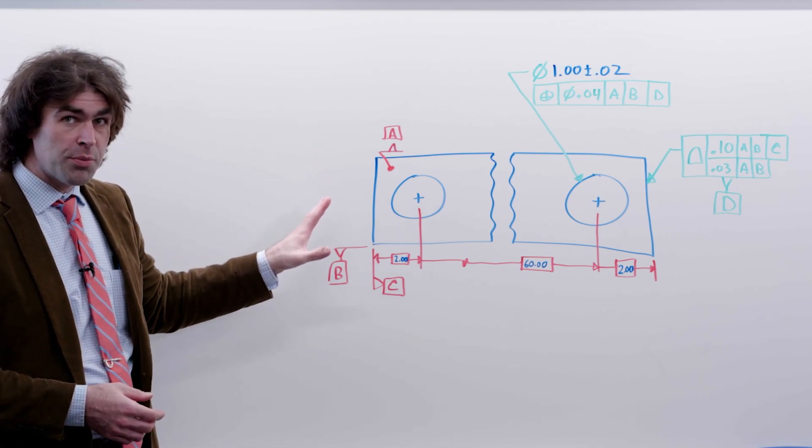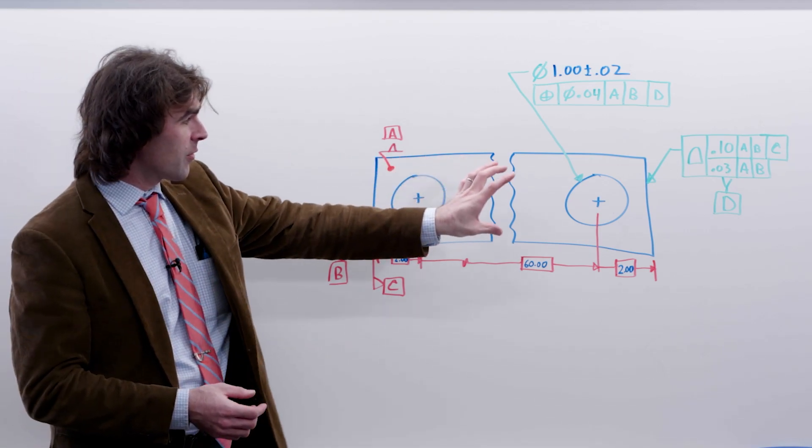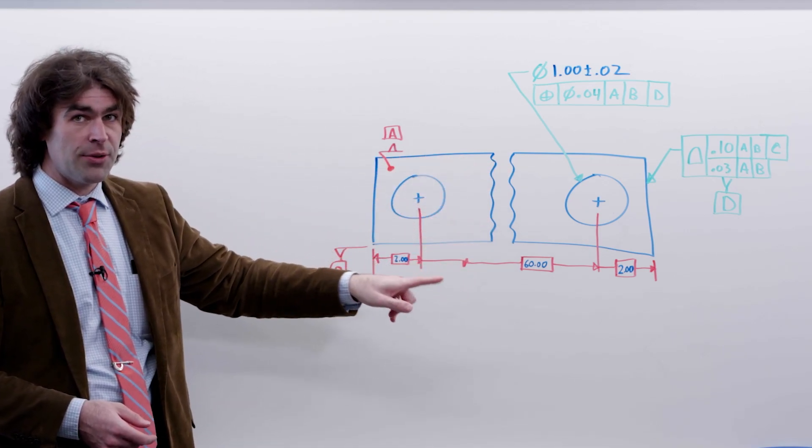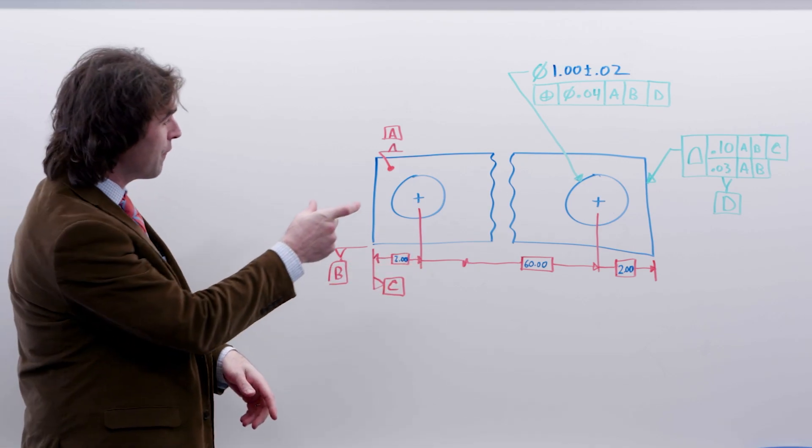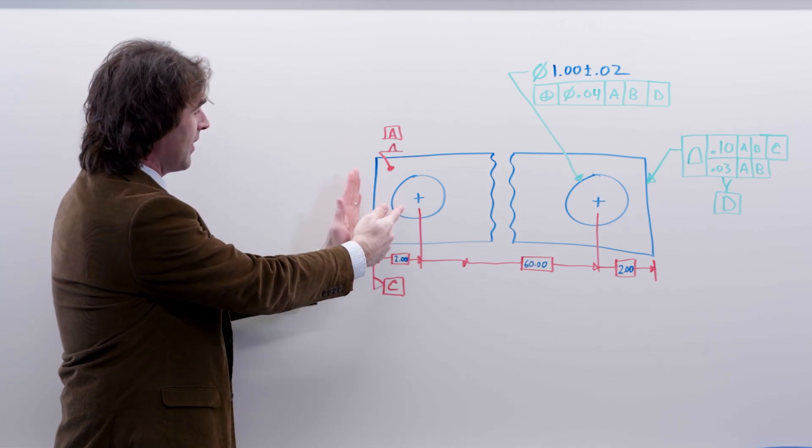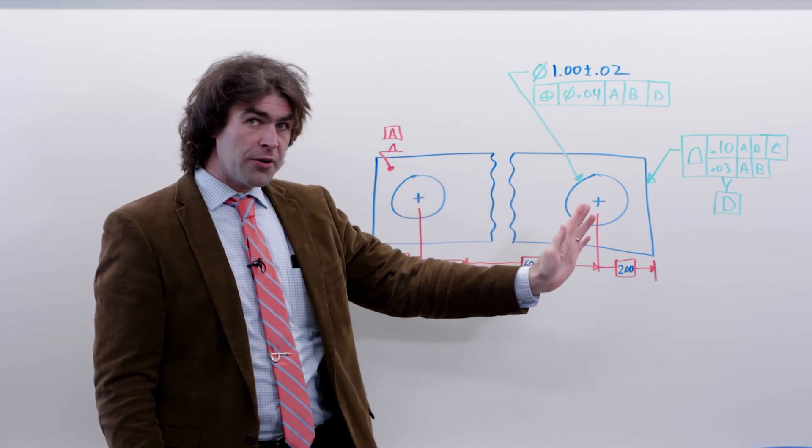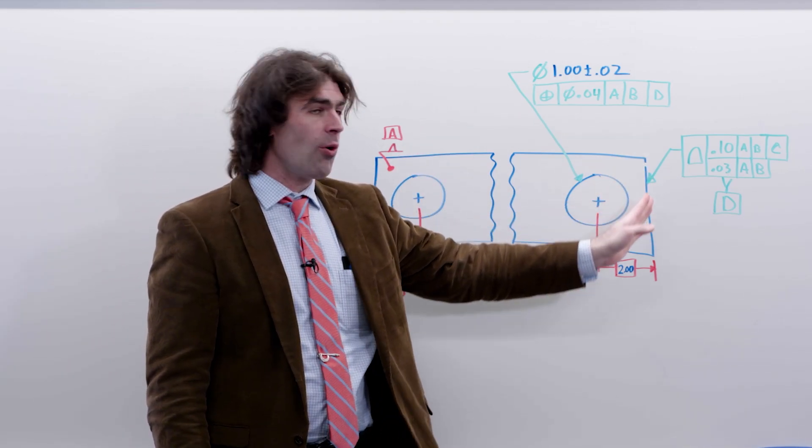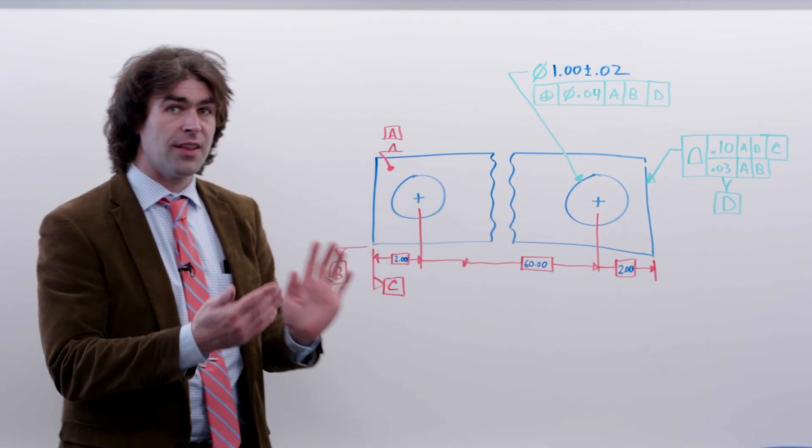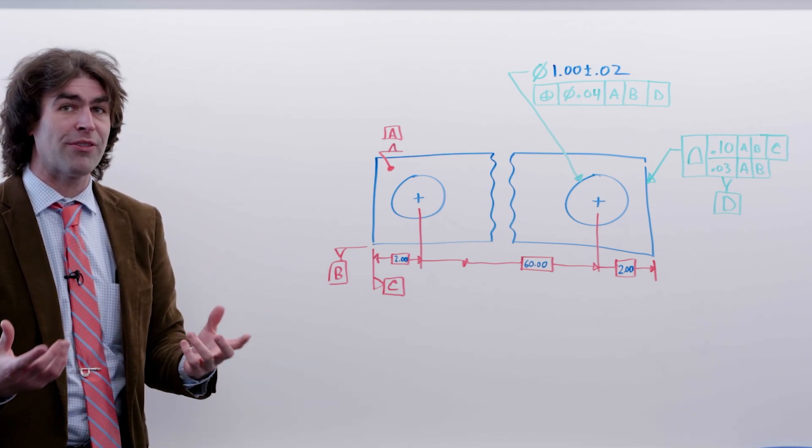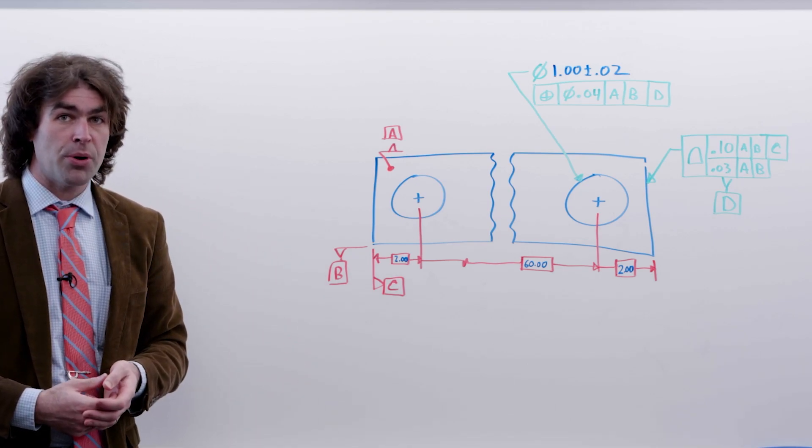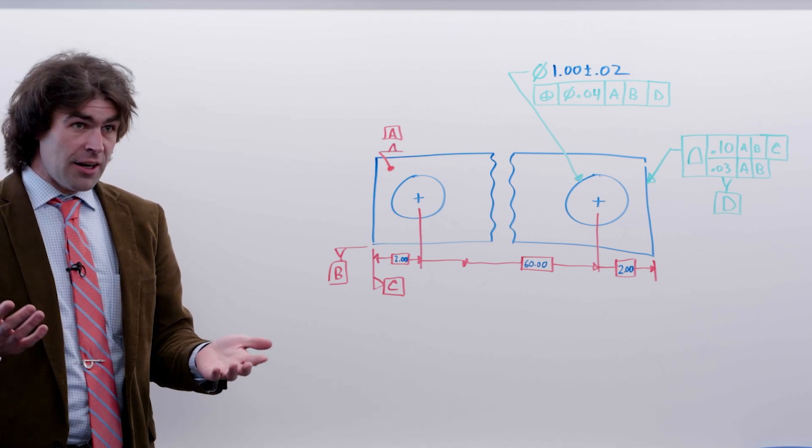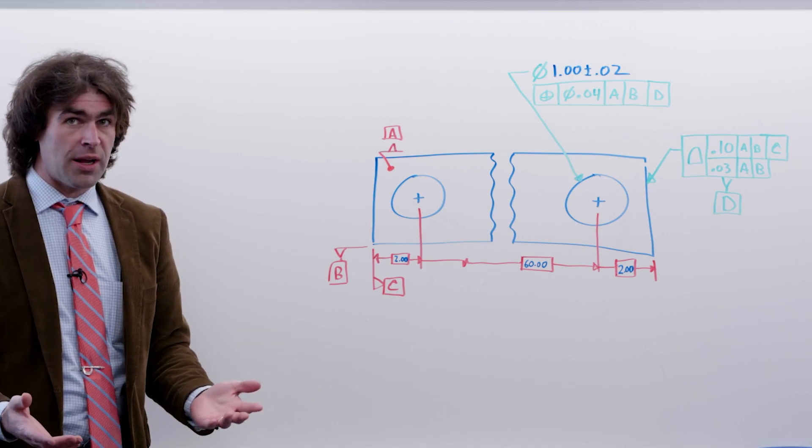The function of this part - it's just a long rectangle with a hole on each end. Let's say that something fits in this hole and this edge, and then on the other side something fits in this hole and on this edge. And then the overall length doesn't matter so much, but we've got to get that fit on both ends, which isn't an unrealistic function.